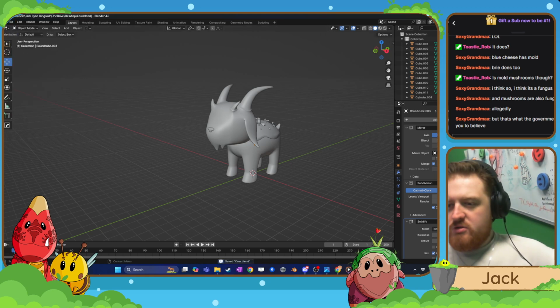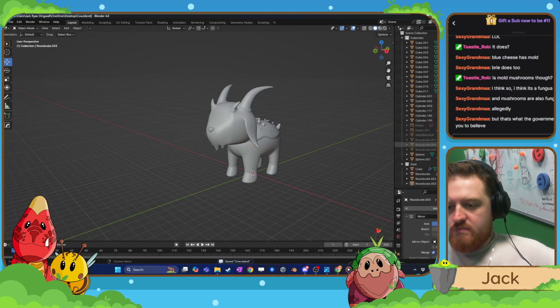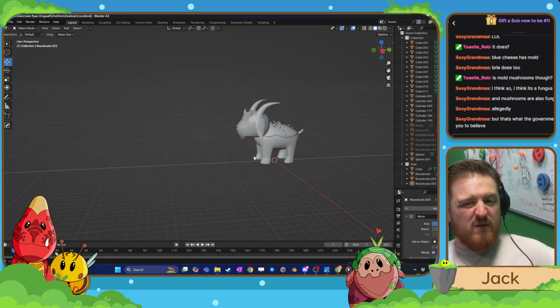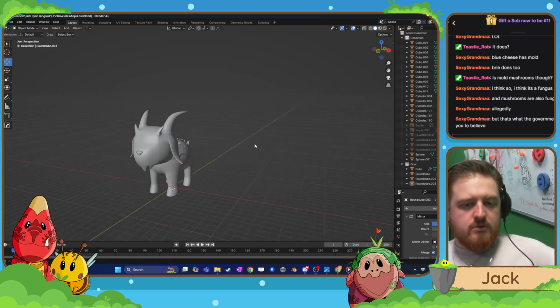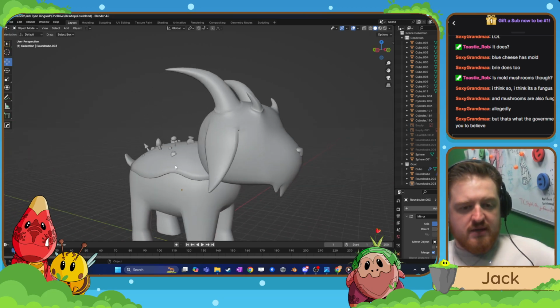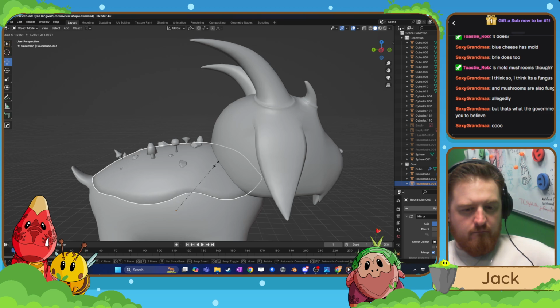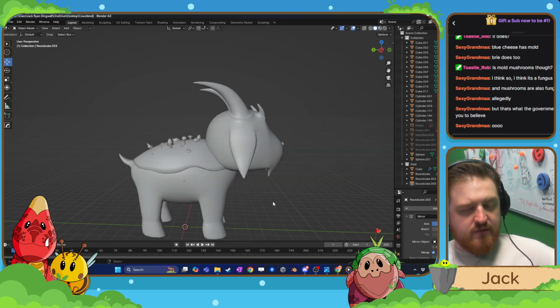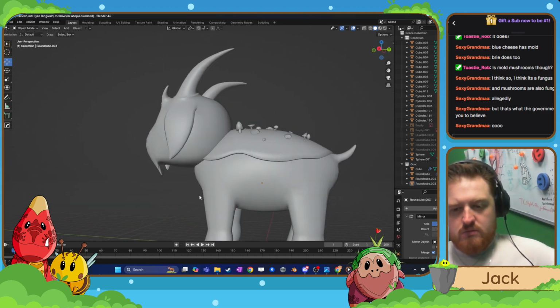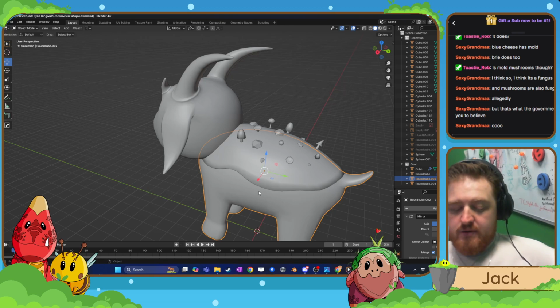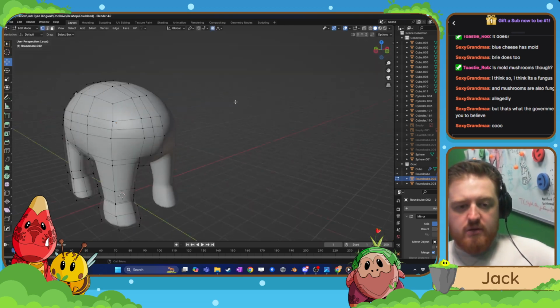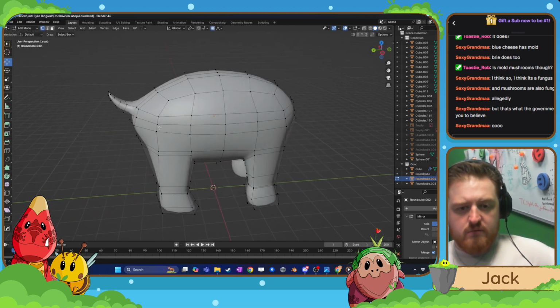I don't think I've ever shown this bit on stream, but I might do some retopo just because the mesh is pretty much there. So now what I need to do is go in and essentially make sure it's clean and ready to rig and texture. So we can do a bit of that stuff. The body, I'll keep it mirrored for now.